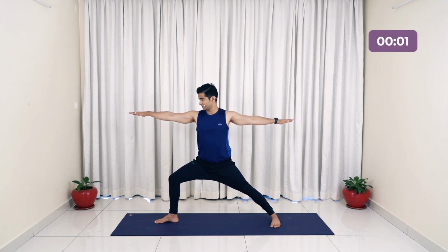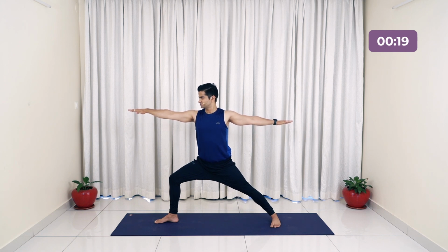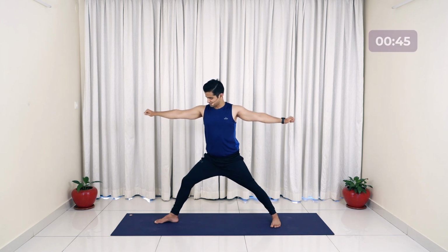Perfect. Pull the belly in, tighten your glutes, and now we'll hold it for 45 seconds together. Just breathing in and out with me. Inhale and exhale. Going for long inhale and slow exhale. And continue to maintain the engagement of your abdominal region and glutes. Breathe in and breathe out. Breathe. We are very close. Keep breathing in and out. And we are done with this.